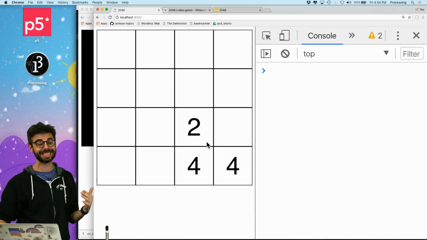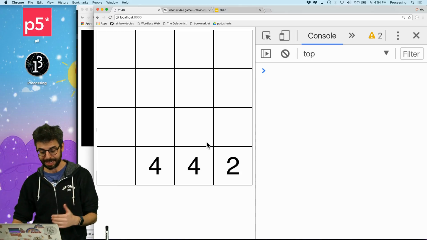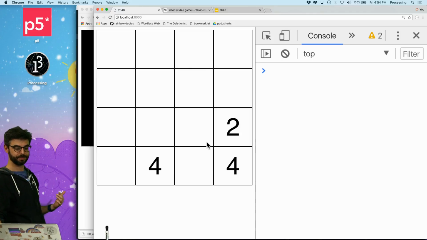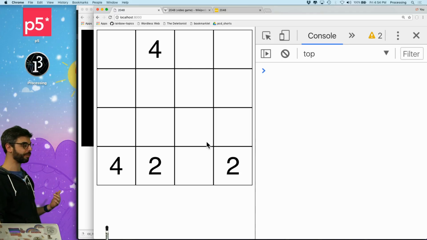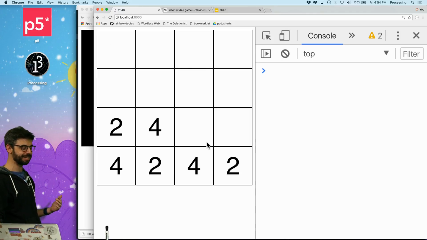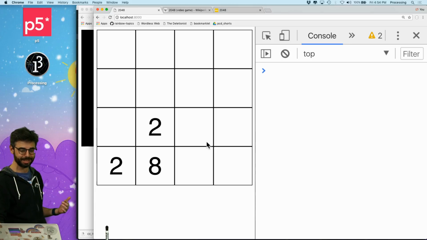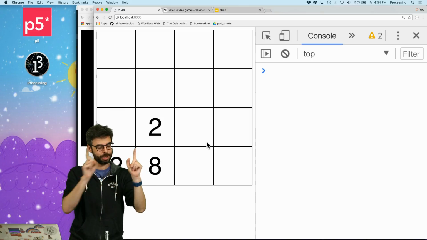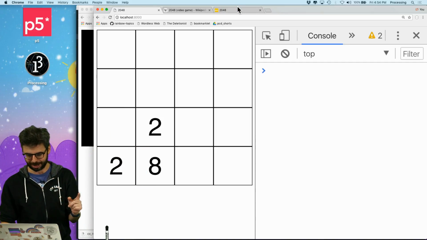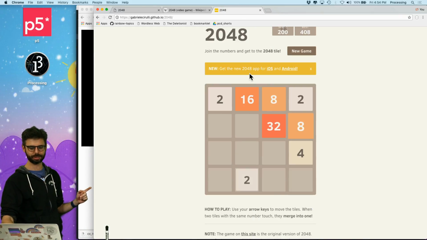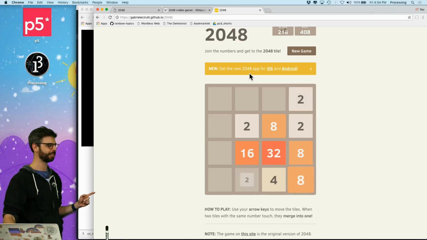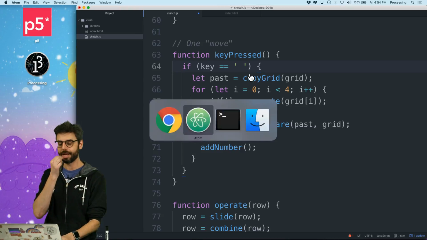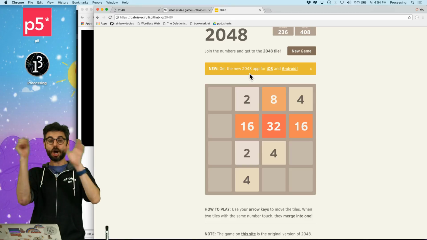Now, it would be really nice for you to be able to see an animation, to have a sense of what it's really doing. And we haven't seen anything combine yet. Let's, come on, get something to combine. There we go. But you can see that everything's coming down and the numbers are combining when they're equal. This is exactly like how the game 2048 plays. Of course, it's much nicer to have a nice animation and different colors and all that sort of stuff. But what I need to do is be able to go in any direction.